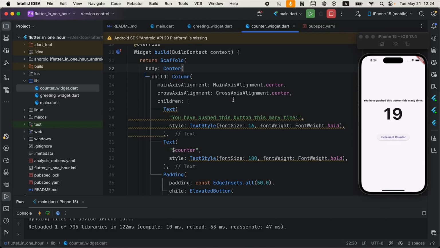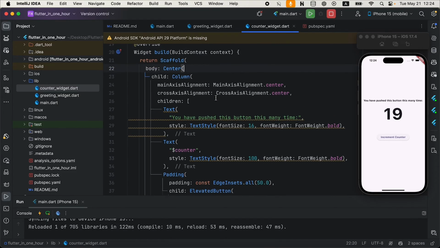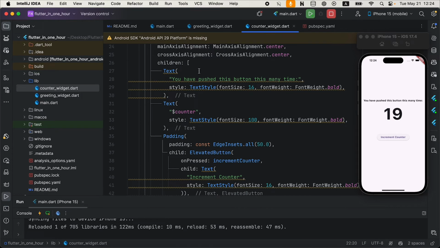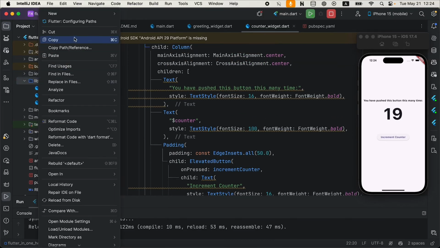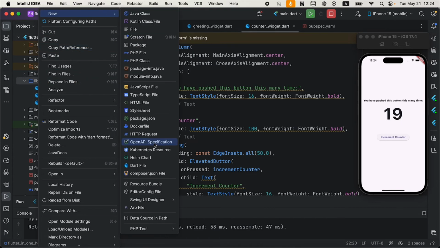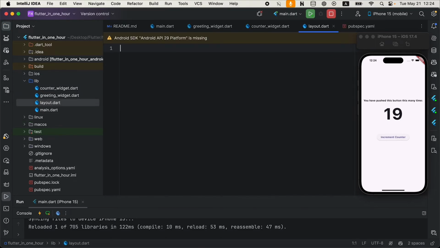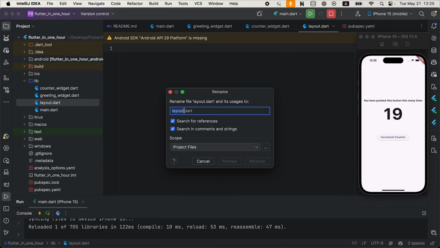Okay, now let me show how in Flutter we are making a layout. Actually, I will show you a simple layout now with a column, center and text widget, to understand the layout structuring in Flutter. Let me create a new file. You will understand better, and let me call this file layout. Sorry, let me rename it as layout widget.